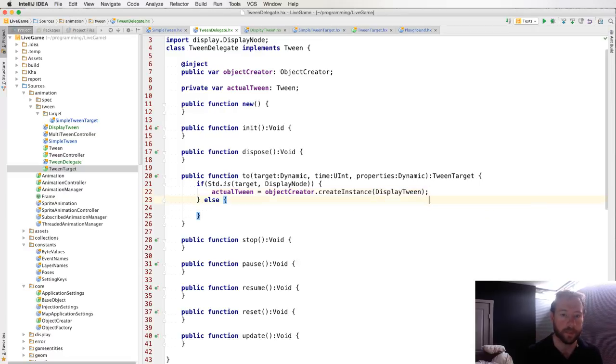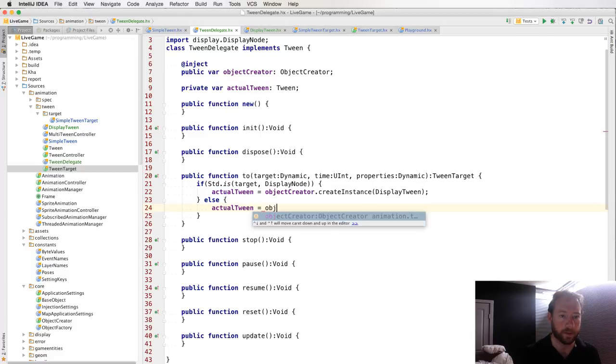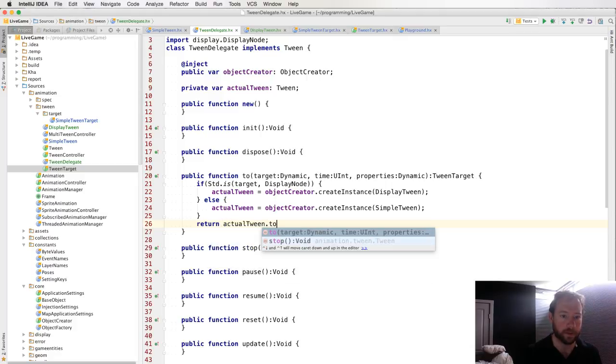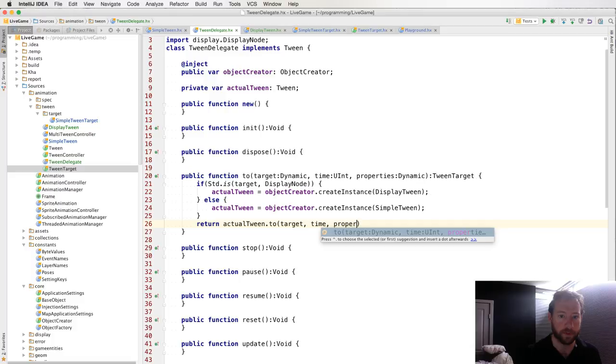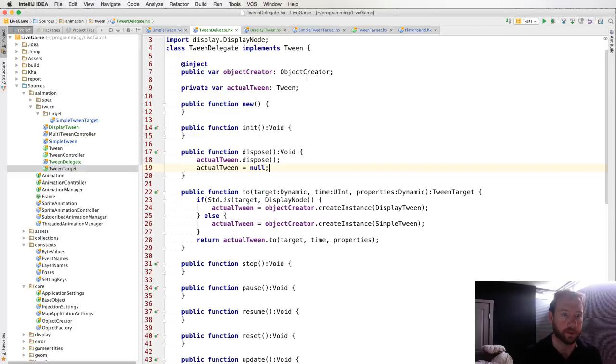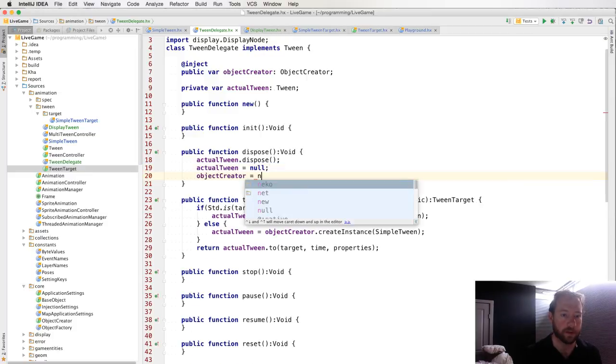Okay. Else the actual tween, object creator, create instance, simple tween. Okay. Return actual tween to target time properties. Okay. And actual tween expose. Actual tween null, object creator null.